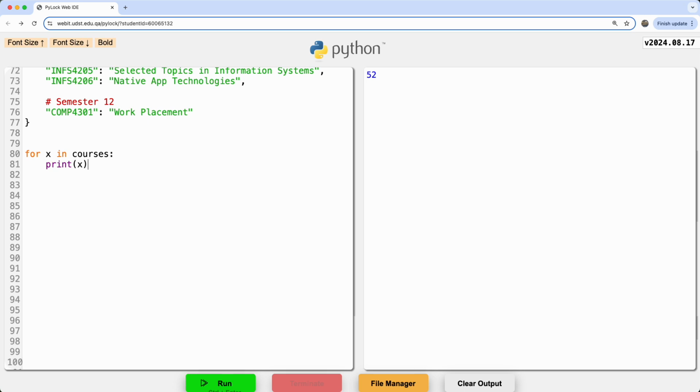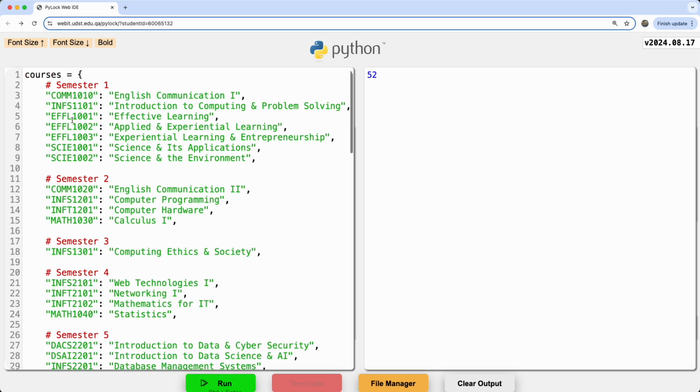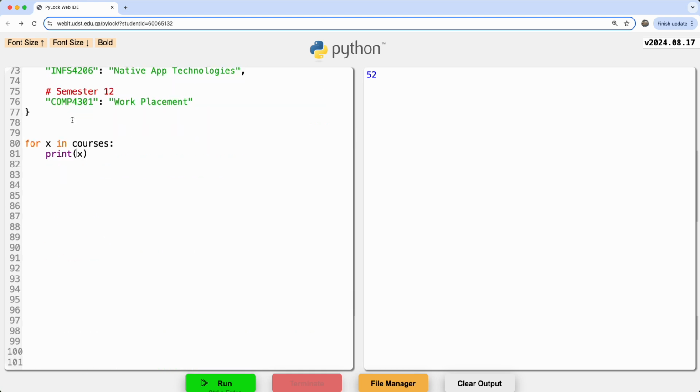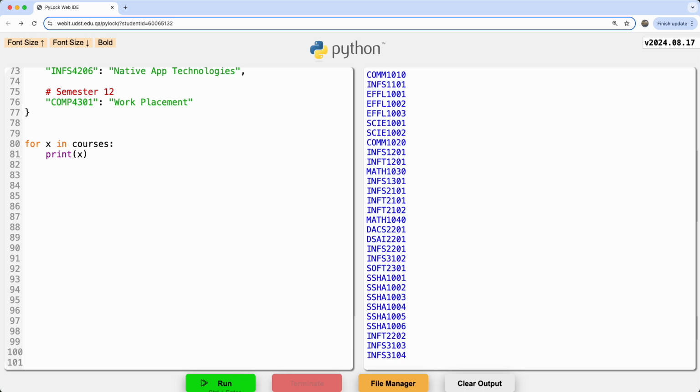Is that possible? Well, it certainly seems reasonable, because obviously there are many things. There are 52 things inside here. And the question becomes: if you iterate through them, what do we see? I don't know what to call it yet, so I'll just call it X, but we'll change this with a name in a few seconds once we see it run. So here's what happens if you use a for loop. And by the way, it does work. This is what you get.